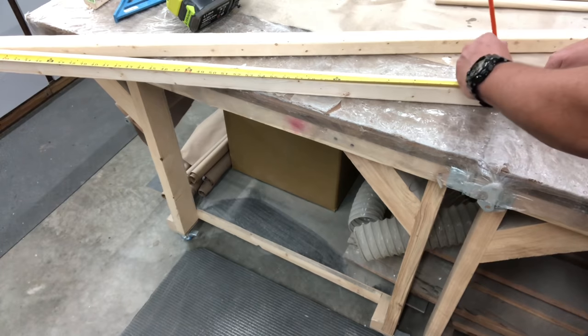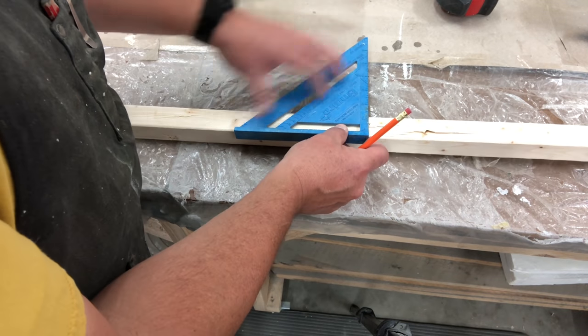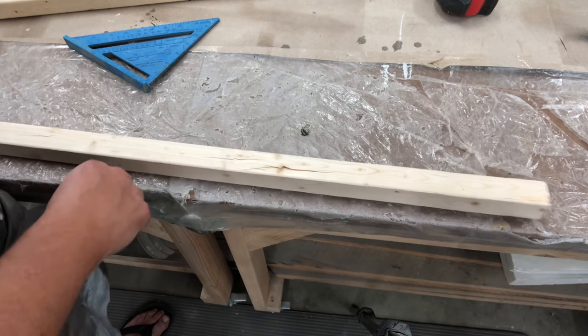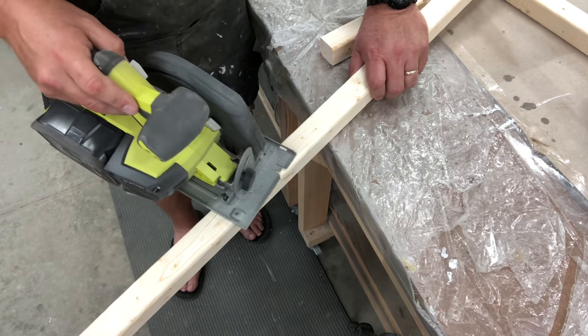So now that he's got that clean cut, we usually make 6-foot ladders as our normal blanket ladder. He's just measuring off what he needs to cut. On the top piece, he will make a straight cut, but on the bottom piece, he'll give it a slight 15-degree angle, and that'll help it sit flush against a wall or any kind of surface that somebody wants to lean it up to.